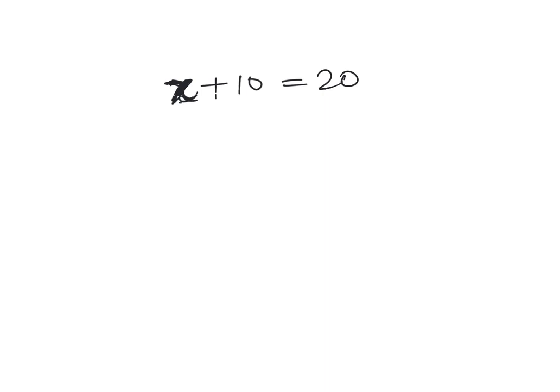Actually, we'll just keep it as x. So x plus 10 is equal to 20. If I'm solving for x, then I need to get rid of the 10. And the way I get rid of a positive 10 is by using a negative 10. It's the opposite, its inverse. Because if I use a negative 10 on the left side of the equation, there will no longer be a 10 over here. So now I only have x on the left side of the equation.